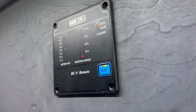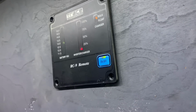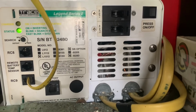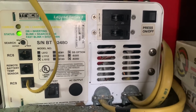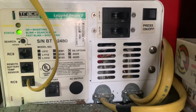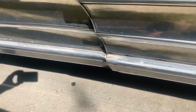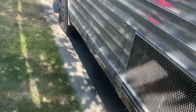Something's not right. I got the manual downloaded. I'm going to go read the manual, see what it says to do. Sure not quiet. Got a loud hum. I'm not sure if this will turn out in the video or not, but can you hear the buzz of that inverter? That's from outside the bus. My wife said there's no way we're keeping that. If we're at a campground or something, she wouldn't want to bother people with that noise.